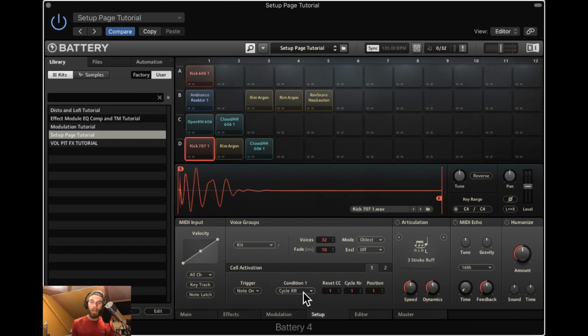So the condition over here, you have a few different options. Always just means the note's always going to play, the cell's always going to activate no matter what. Start on key and start on controller. It's probably a simple concept, but to be honest, guys, I could not figure it out. So if you do know what those do, then please feel free to call me out and make me feel like an asshole, but show me how it's done before you do so.